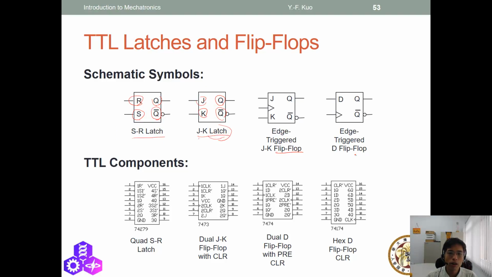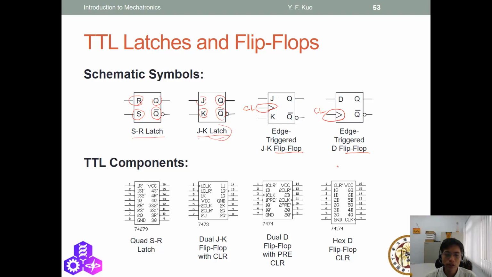But flip-flops work with the system clock, and this symbol is the system clock. So for the JK flip-flop, you have J and K as the input, and for the D flip-flop, you have D as the input.